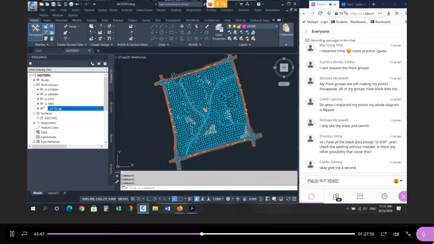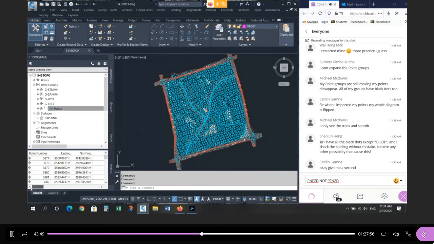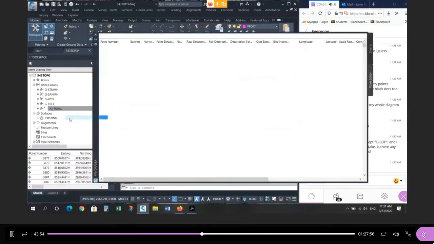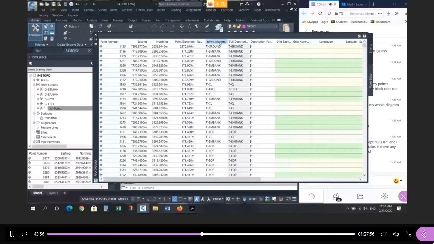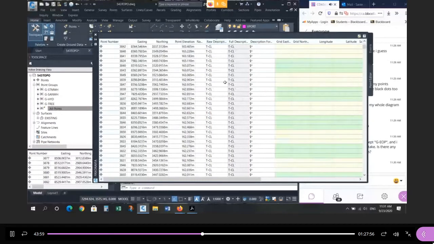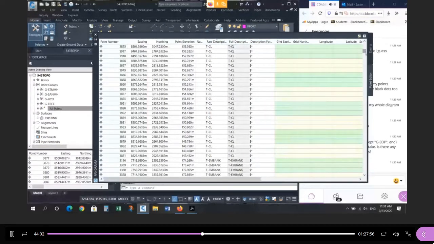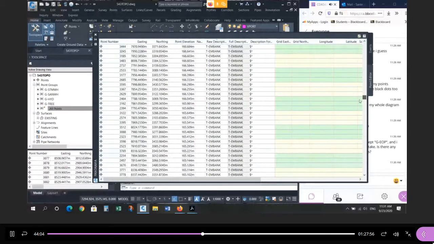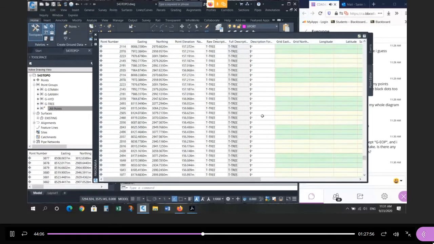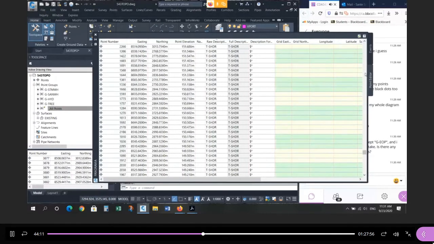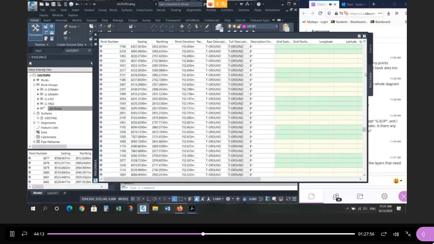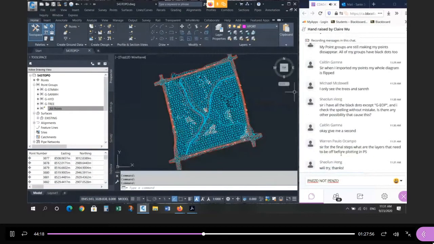If you go to all points and you sort them by, you can go to edit just to get the list to come up. If you sort them all by raw description, these are all in alphabetical order now, you should see EOP layers. So you're going to have to scroll through this and see if they're in the drawing, then they should be in the group. If the points are not in the drawing, then you're going to have a problem. Okay, try that.